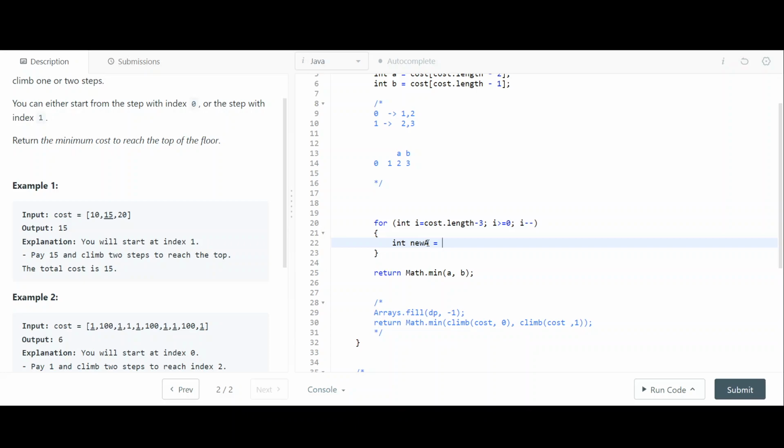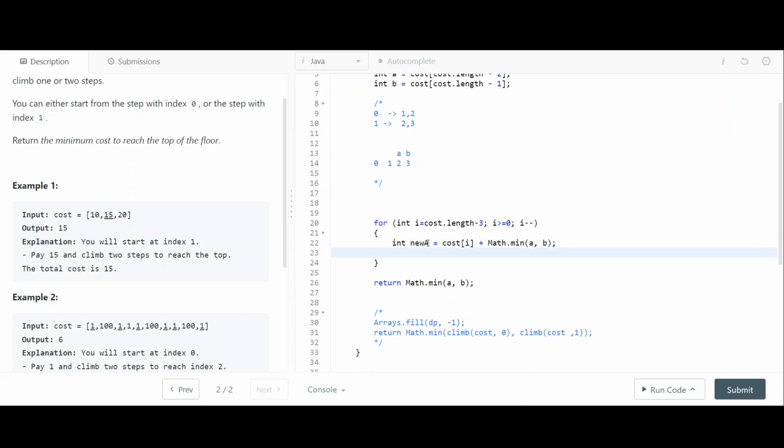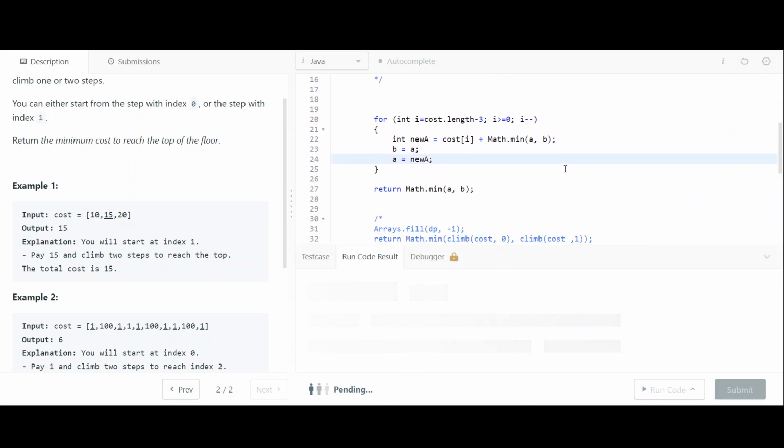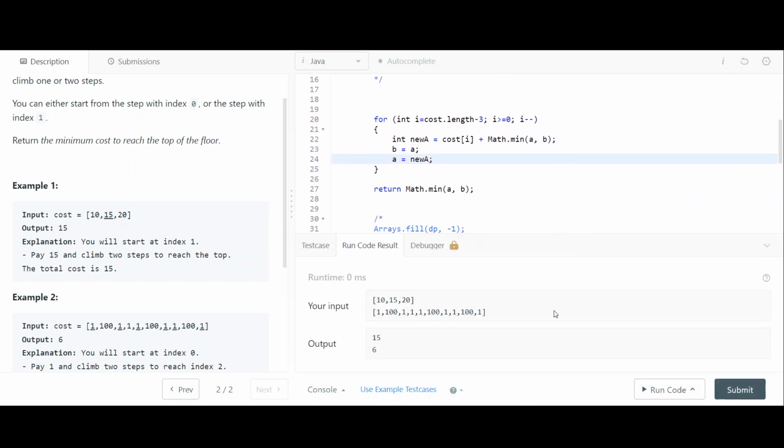So new A equals cost of i plus Math.min of A comma B. B equals A, A equals new A. Okay, let's run example test cases. 15 and 6.